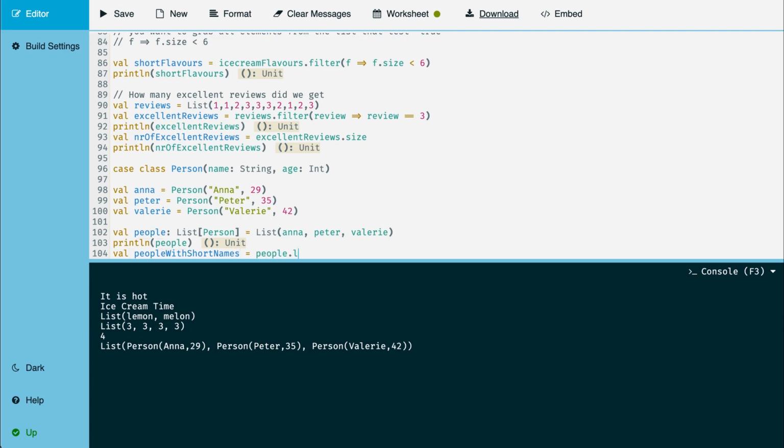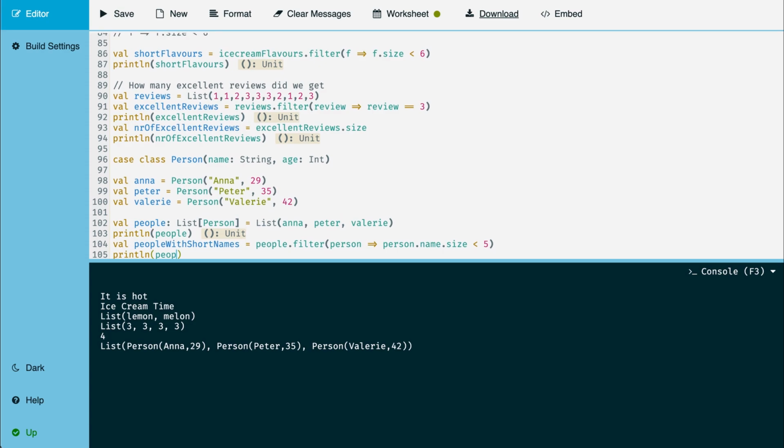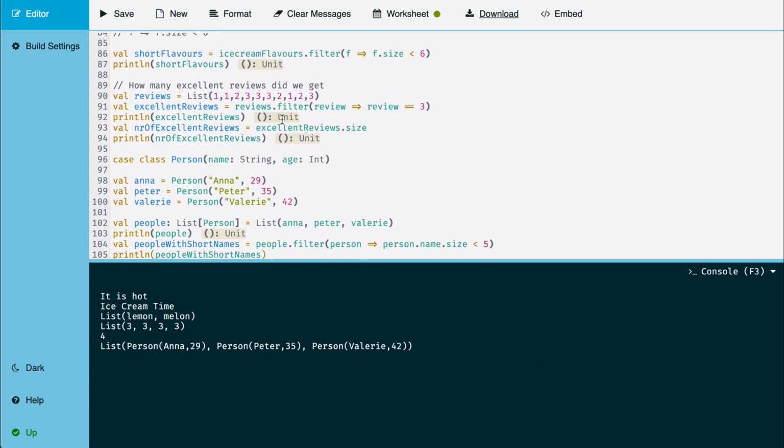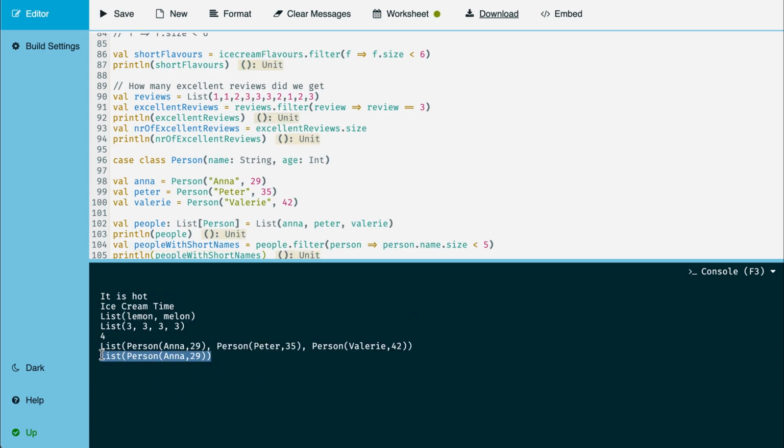I take the people list and then I filter every person for which the name size is smaller than 5. Let's print this result. People with short names. And that is only Anna, because Anna has 4 letters and Peter, for example, is already 5 letters.